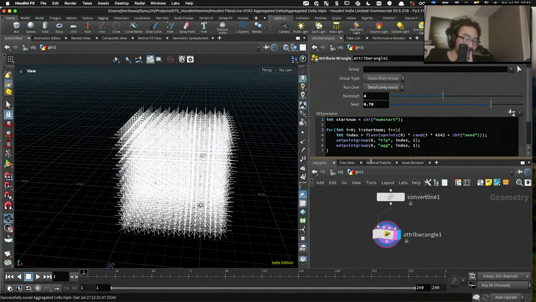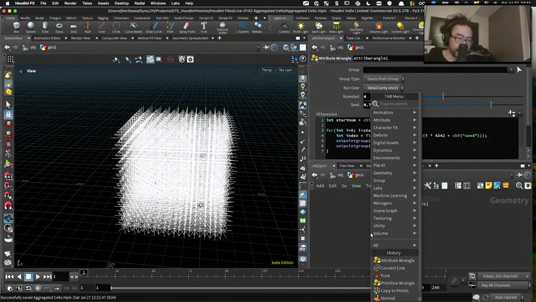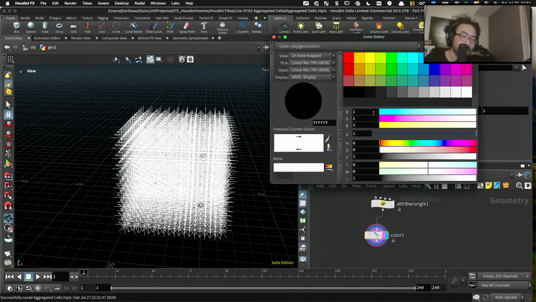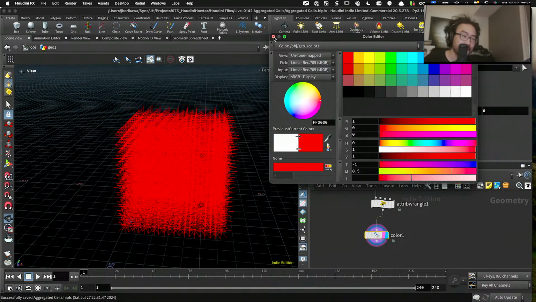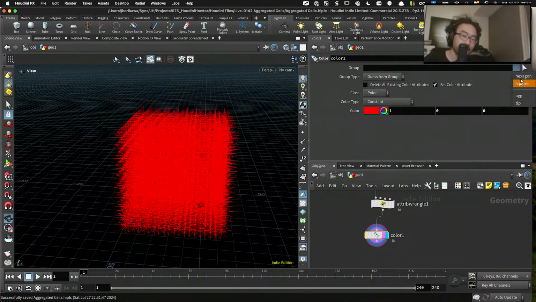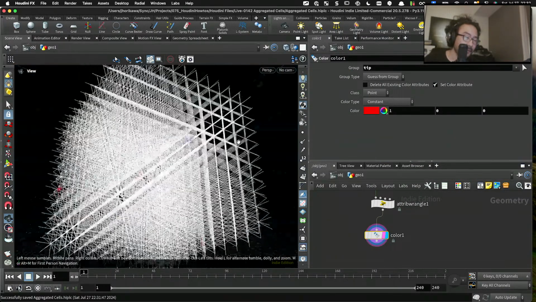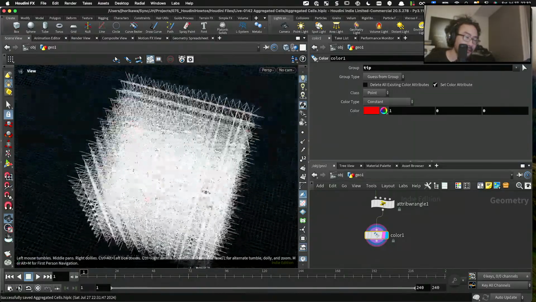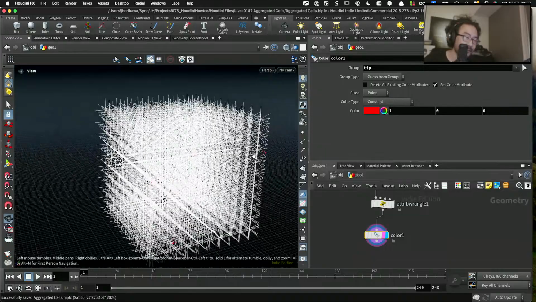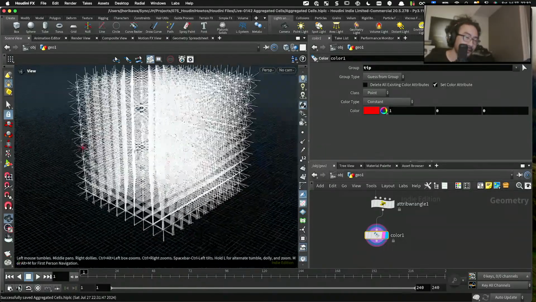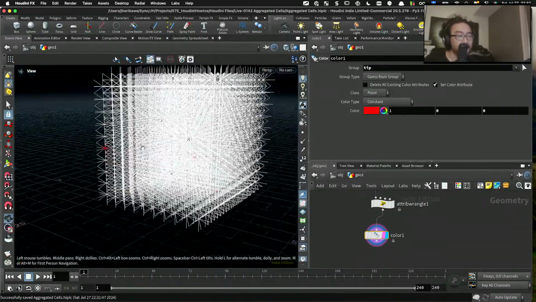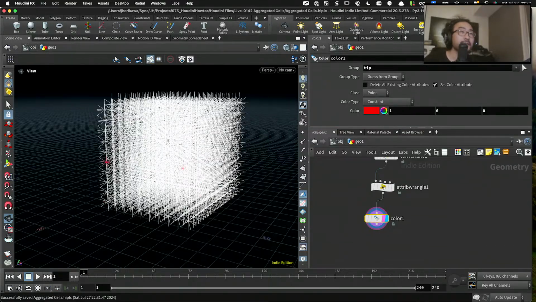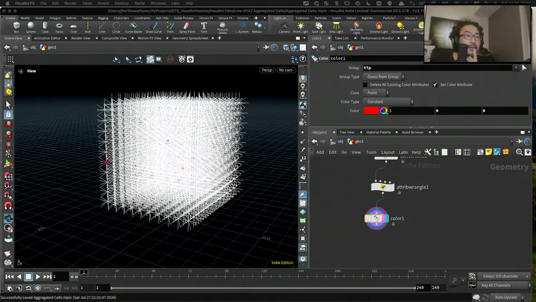Okay, and let's check where that is using the color node, see if I'm setting the correct points. Okay, so I do have random 4 red points in the space. Okay, so these are going to be the starting point for the aggregation. Okay, that sounds good. Now anything else?